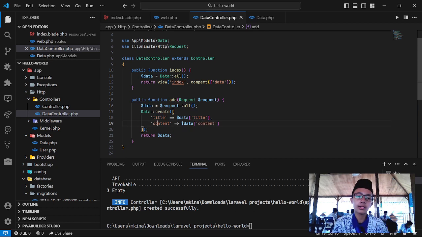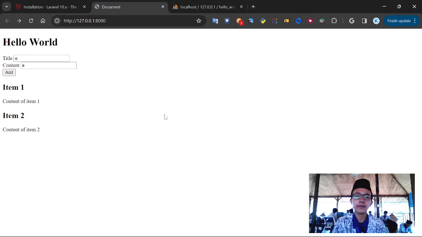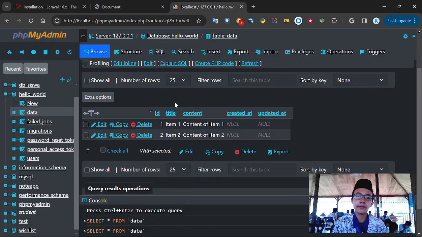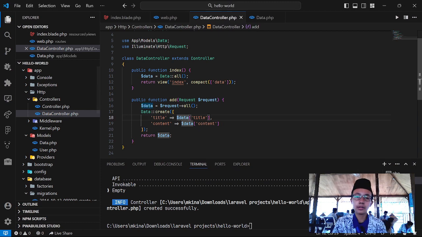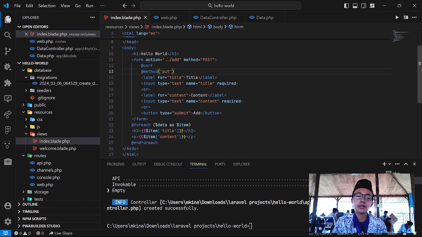This title and content on the left refers to the name of our rows here, title and content. The second title and content on the right side, of the data, refers to the names of the data in our form in index.php, which are defined here: name title, and second, name content.